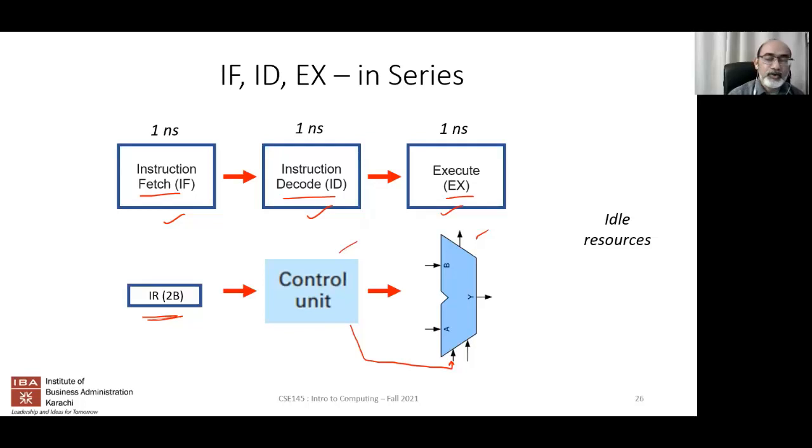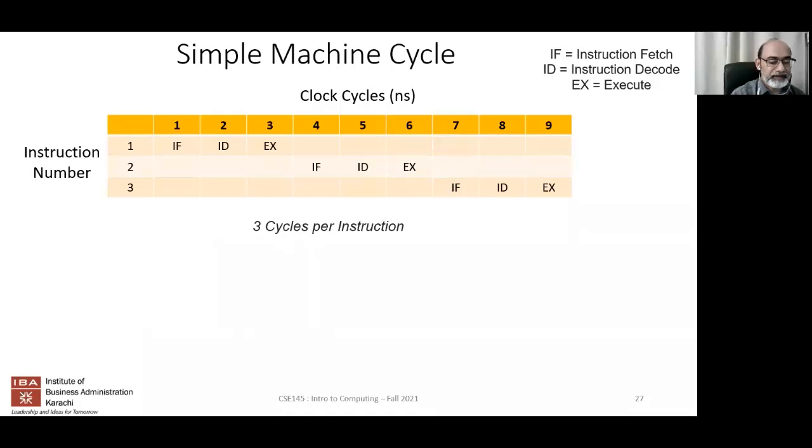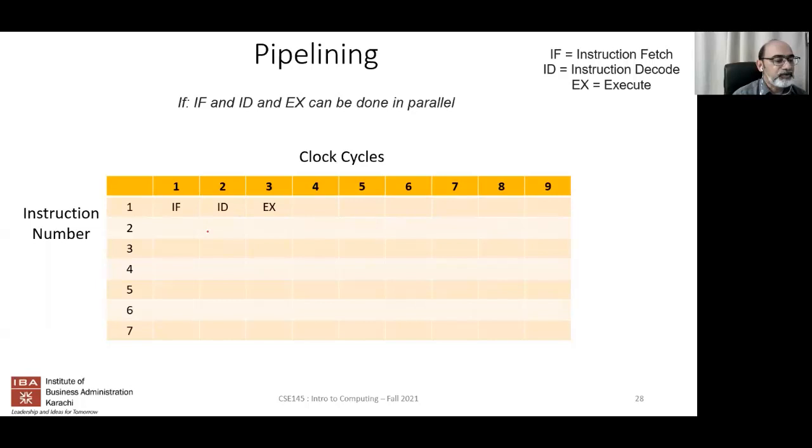So you could use the same concept over here. Instead of having the first instruction come in, get decoded and executed, and then the second instruction coming in, being fetched from memory, decoded, executed, and then the third instruction coming in, and so on, all you need to do is move these up. Why can you do that? Simply because you're using the same concept. In the first clock cycle, we have fetched the first instruction. In the second clock cycle, we're going to decode this, but now we're going to fetch the second instruction.